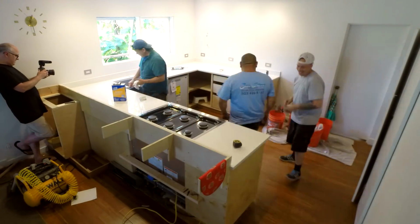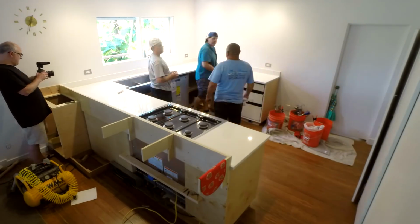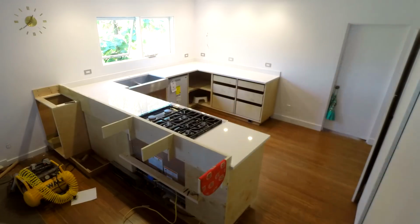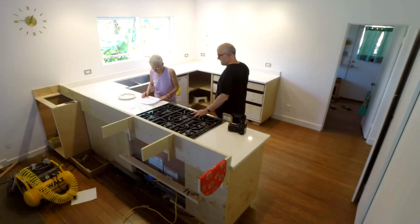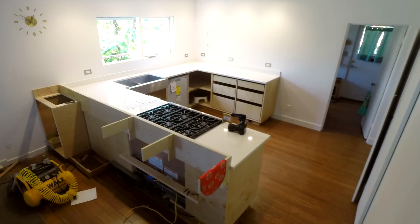So it's really coming together. The stove's in, the sink's in, the countertop's in, the hood is actually in. And really the last thing is the fronts on the doors and the drawers, which I've been putting off, and I keep finding other things to work on. So that's what has to be next at this point.